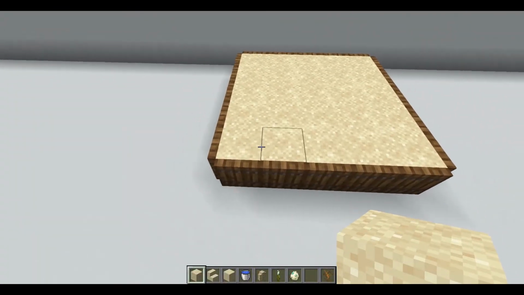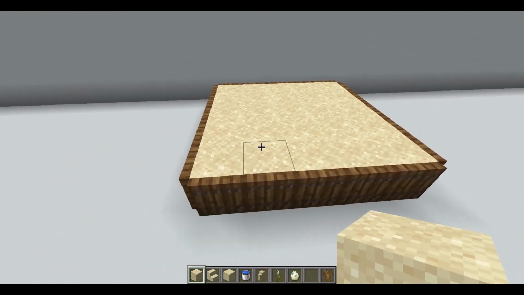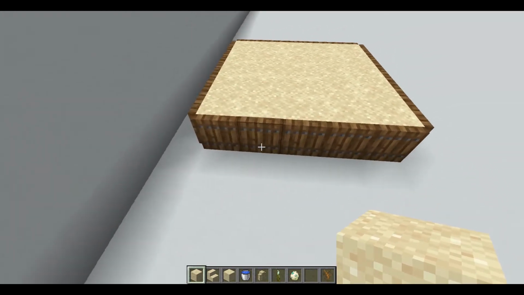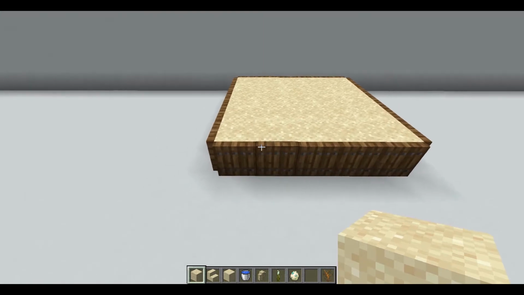Alright guys, so all of my mini biomes, except for a couple of special ones, are built in a 5x5 platform like this. So for the desert, you're going to get a 5x5 platform of sand. I always outline mine in some sort of trapdoor. I do spruce because I think it looks really nice, but you can do whatever trapdoor you've got. And we're just going to jump right into it.